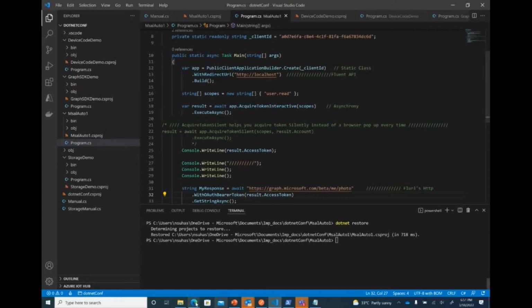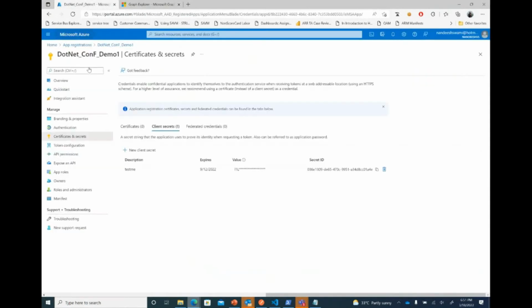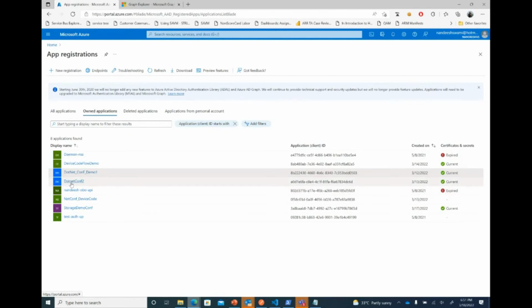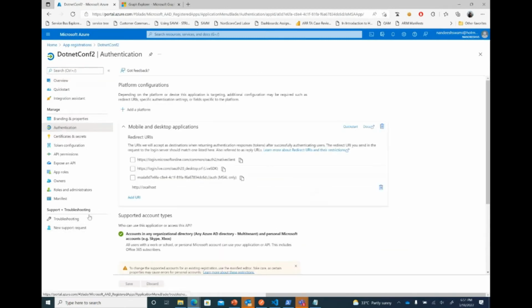I mean, before that, let me go to our app registration for this particular scenario. So we have our app registration set up. Pretty simple, no difference, nothing. The only difference being, since I'm going to build a console application, what I've done here in the authentication tab is selected the platform as console, mobile and desktop applications, instead of web, which was in the previous case. All good. Let me go run the sample.